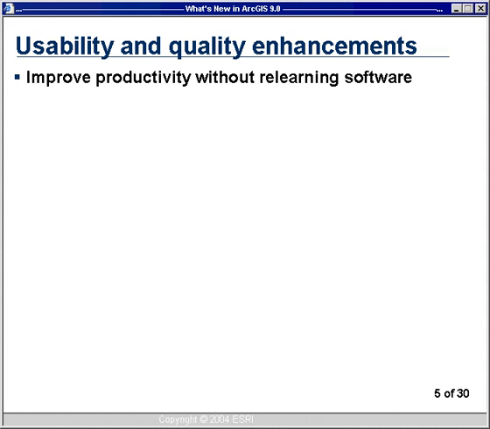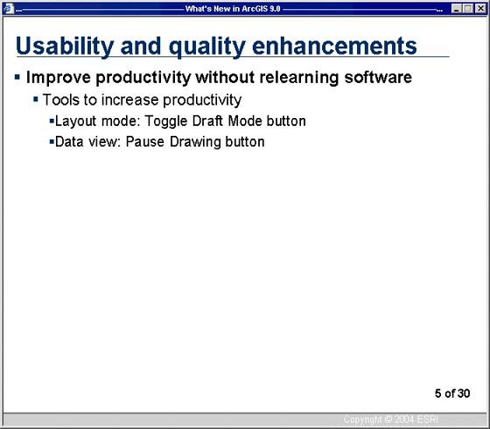Before we actually get into those topics specifically, there's a lot of functionality that's built into the system that will simply improve productivity when you don't really have to relearn the software. Things work much quicker, and there's a lot of new shortcuts that help you speed things up. There are tools to increase productivity. So if you're working in layout mode, there's a toggle draft mode. And if you're in the data view, there's a pause drawing button.